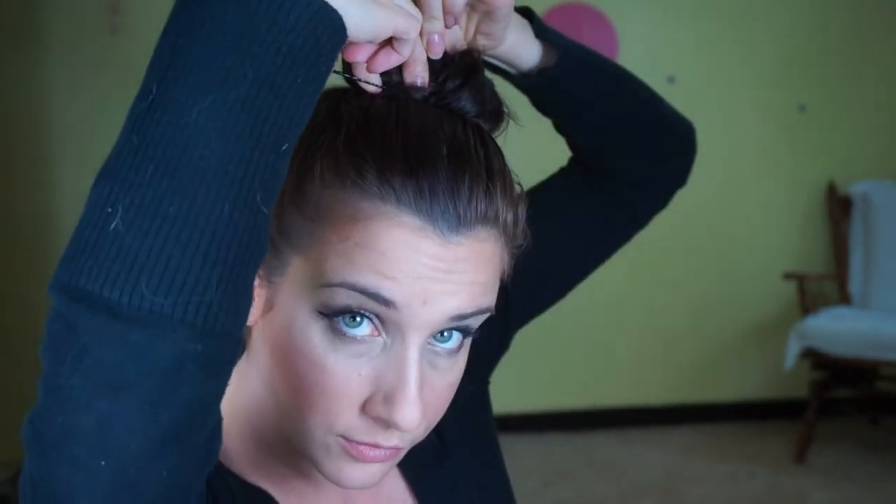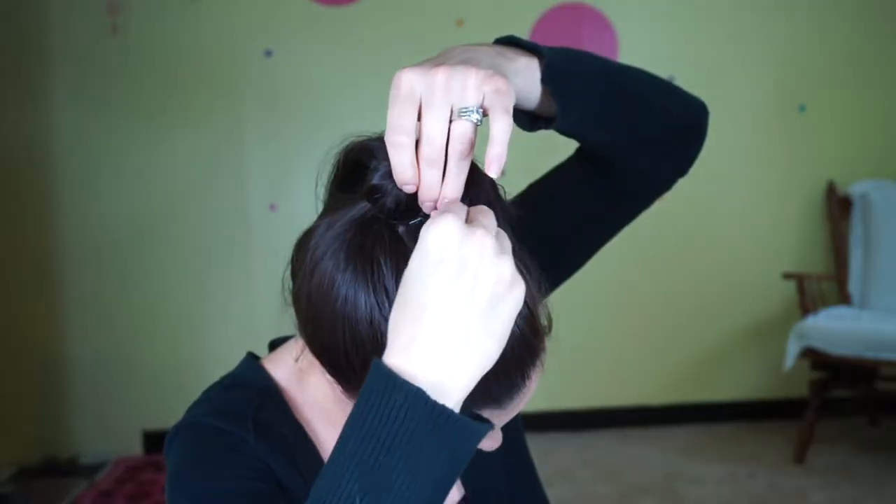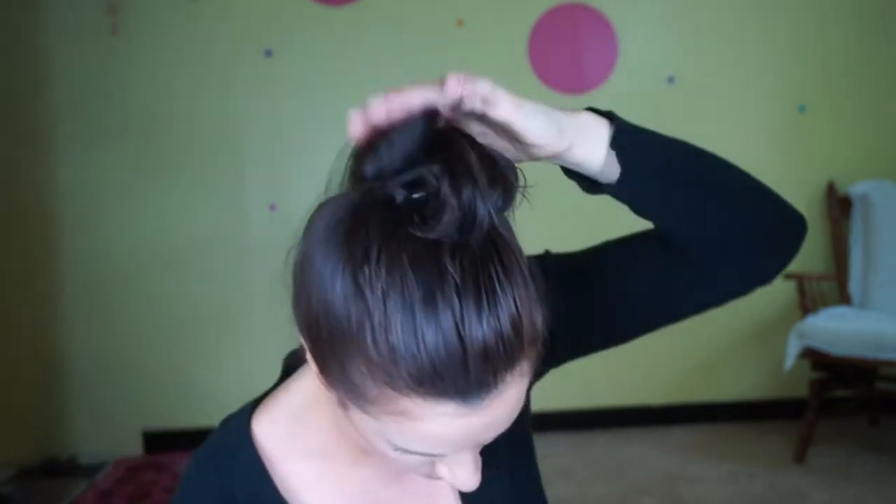On to the next section — this section is not as neat as I wanted it to be, but just go ahead and do the same wrapping motion. It does not have to be perfect. As you can see, it's just a nice loop, and I'm pushing up and downward into place and then crisscross. And another good spray.